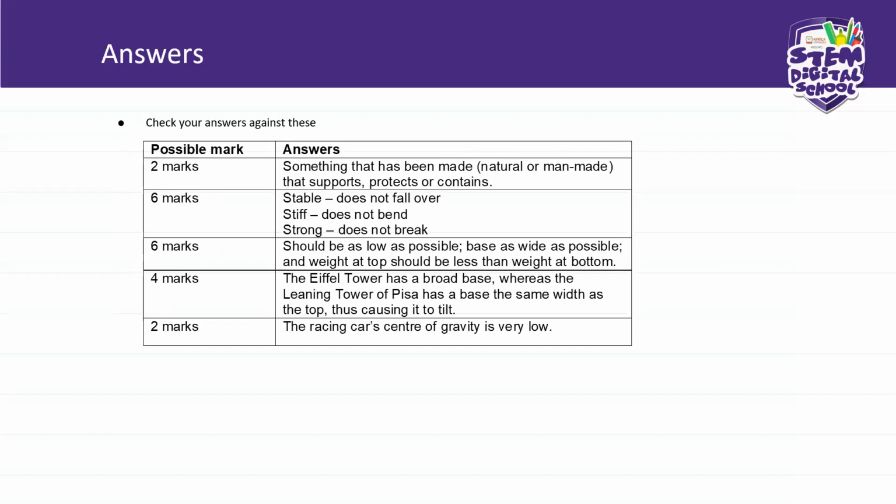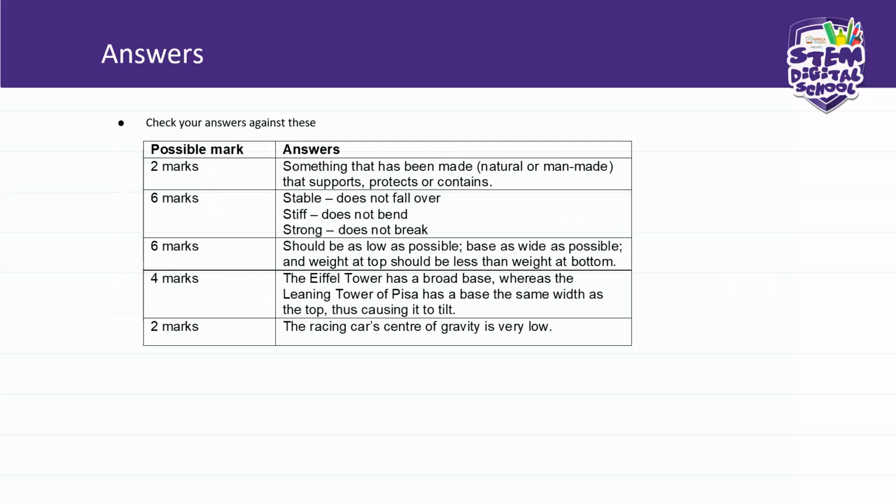You must look up these structures, see them. One looks like a tall building that looks like it's falling over, and tourists like taking pictures close to it because it does look like it's going to fall over. So that shape of the Leaning Tower of Pisa is caused by the fact that the base is not broader than the top. The Eiffel Tower is actually structurally sound in that it has a broad base. The base is broader than the top.